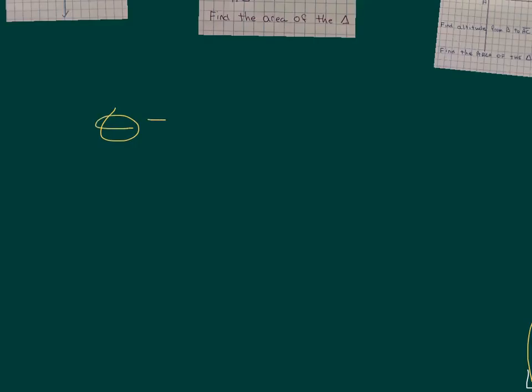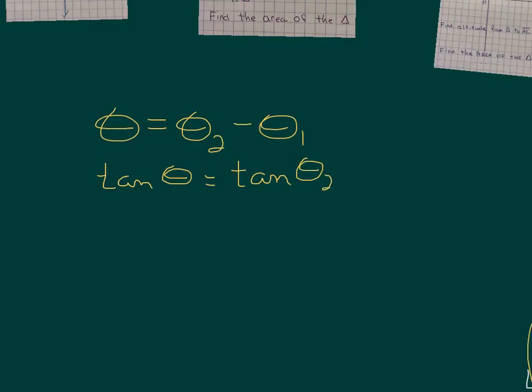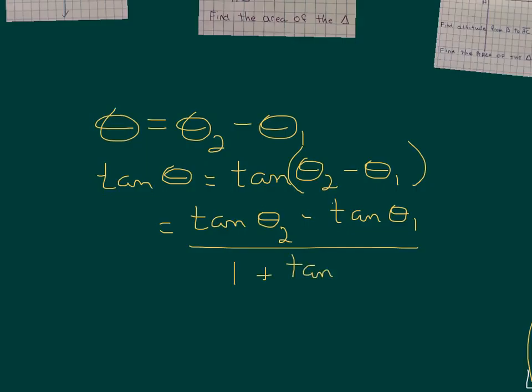Now, if theta equals theta 2 minus theta 1, we can find a formula for the tangent of the difference of two angles. Because remember, the tangent of an angle and the slope are the same thing. And if we have the value for the tangent, we can use the arctan in order to find the angle. But hopefully you remember from a short while ago, the tangent of theta is going to be equal to the tangent of theta 2 minus theta 1. And that's a formula that we learned when we were looking at the sum and difference of angles, which is the tangent of theta 2 minus the tangent of theta 1 over 1 plus the tangent of theta 2 times the tangent of theta 1. That's a formula that we learned a short while back in a different section.